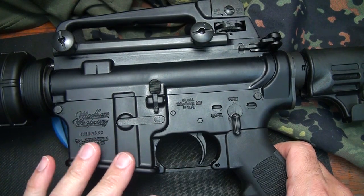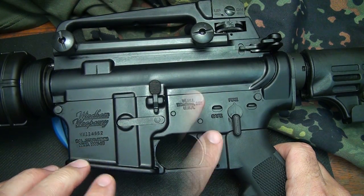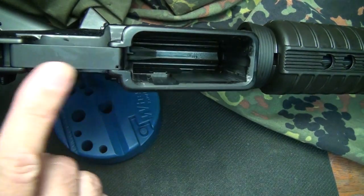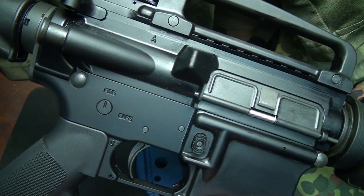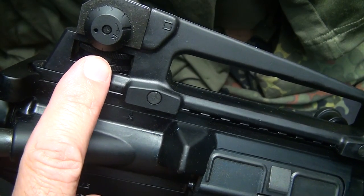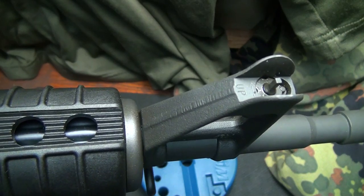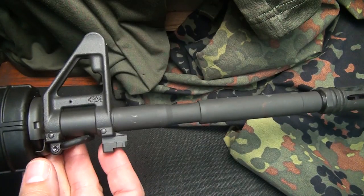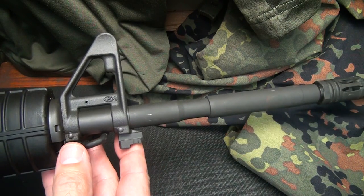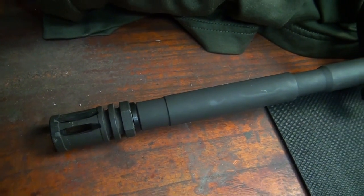One of the things I noticed right up front was the really nice anodized finish on these rifles — the lowers and uppers match really well. The trigger guard is aluminum rather than plastic. The lower is 7075-T6 aluminum, which is one of the strongest in the industry. The rear sight is the A4 dual aperture 300 and 600 meter sight. The front sight is your standard A2 fixed sight. It has an M4 barrel with the standard cuts.